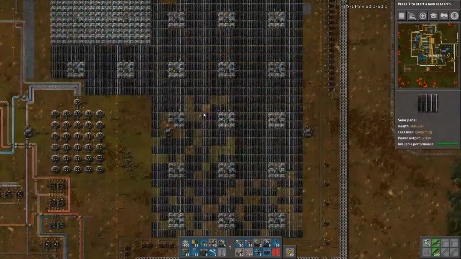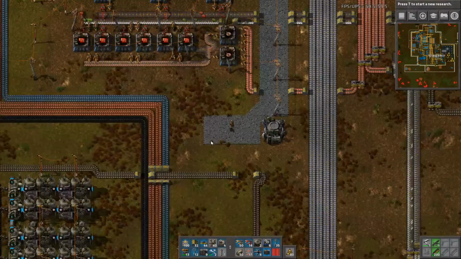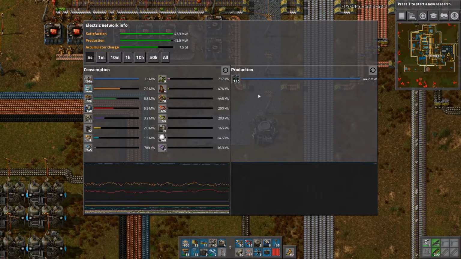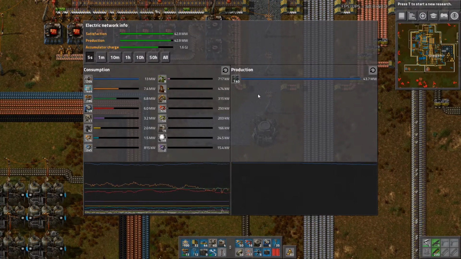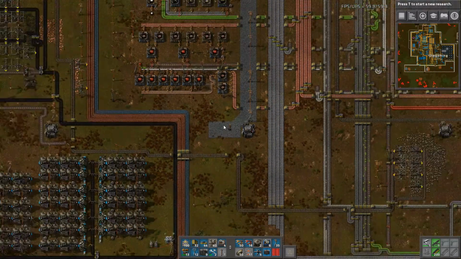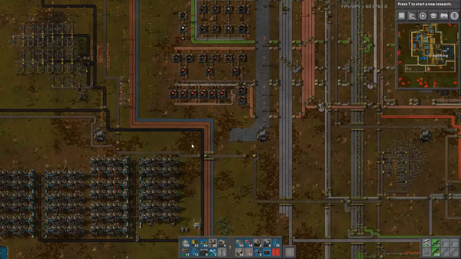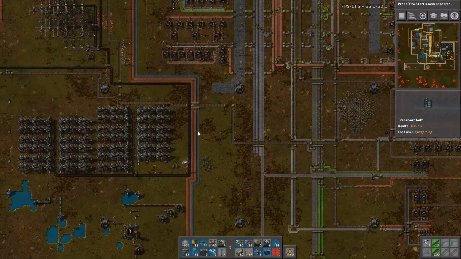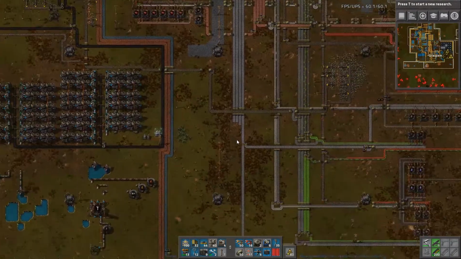So, I also put down some new solar fields, which means that we run completely on solar during the daytime, and during night we don't. We have to activate the steam engines. But that's going to be the next project, I think.